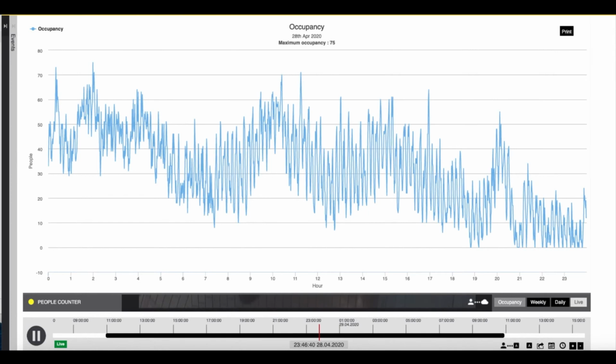At the top in the middle there, you can also see it gives you the maximum occupancy count for the day. Again, this is for a historic look back, to see how maybe we're measuring compliance, when we're getting the busy spots, etc. So for example, in here, if I set my threshold at 70, I can see by the charts quite quickly I breached that 4 times that day, but it was quite a short-lived period of a minute or so where we go over that threshold that we've set.